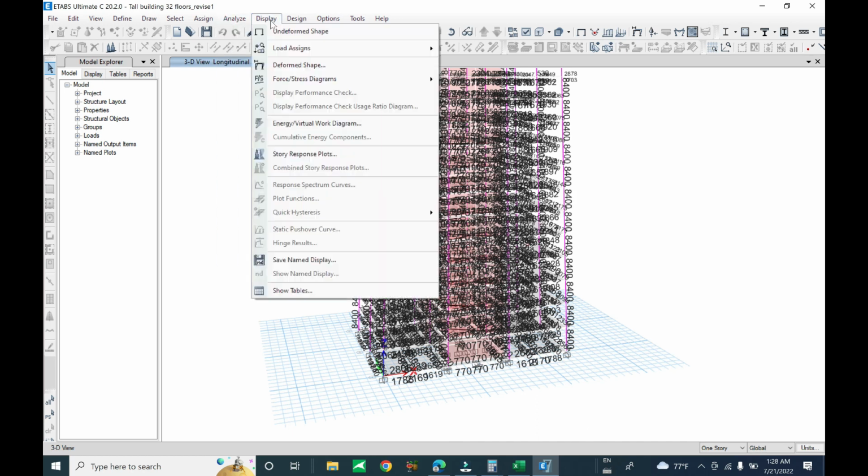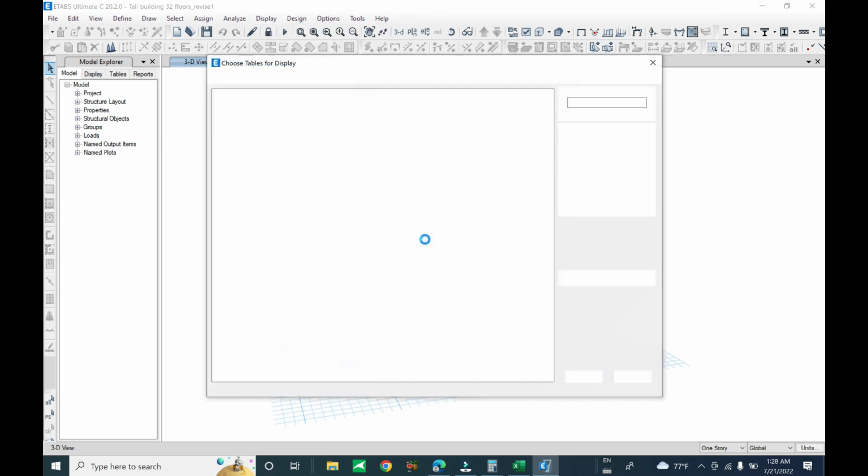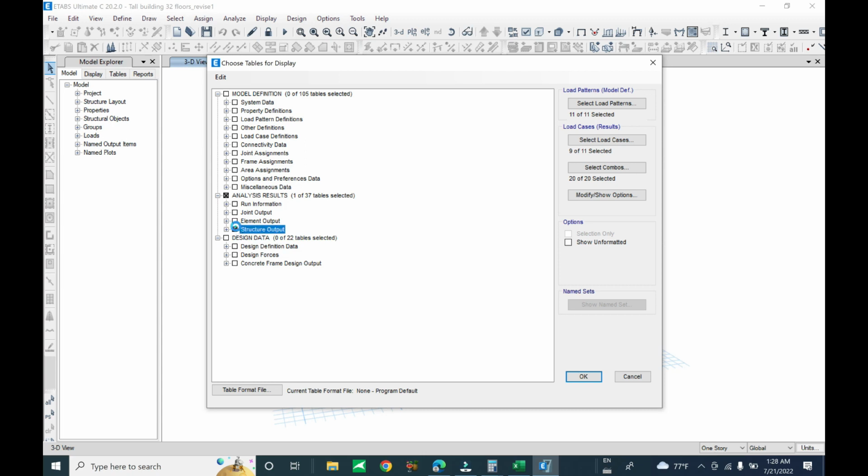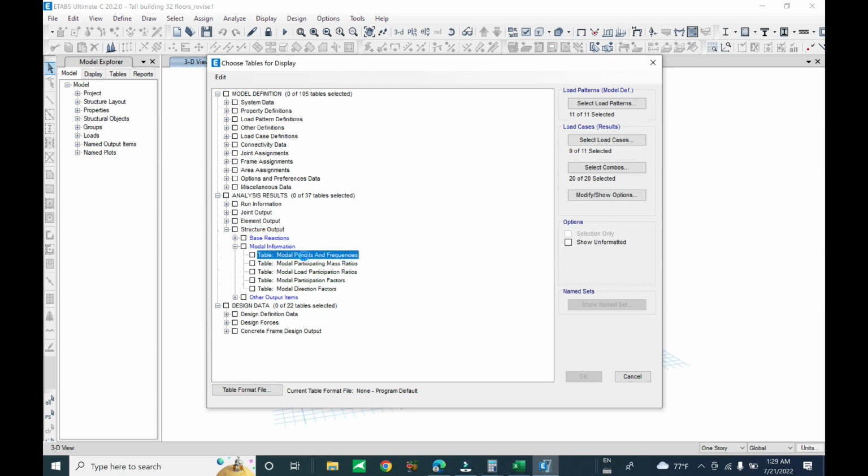Analyze, display, show table, modal participating mass ratios, direction vector, period and frequency.